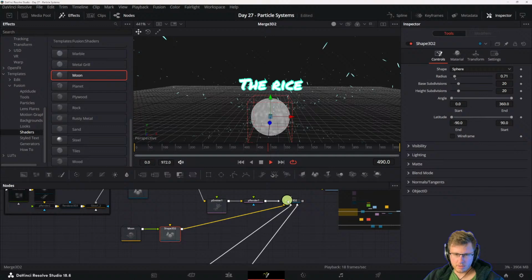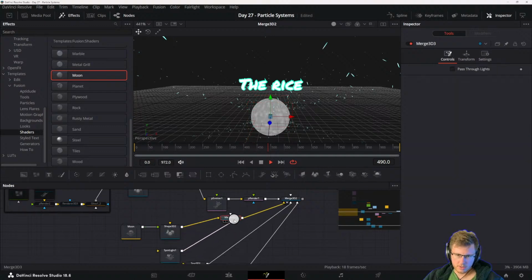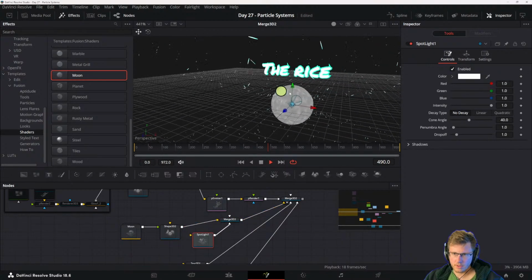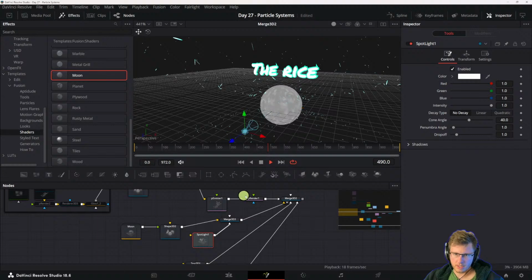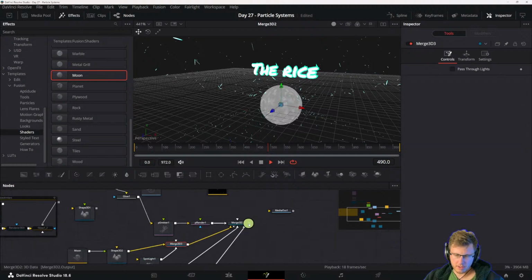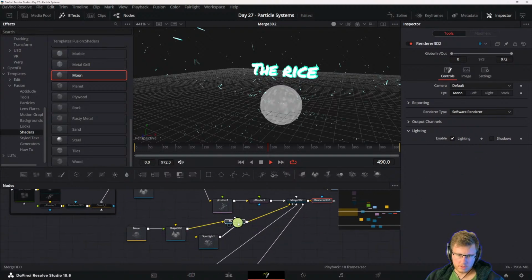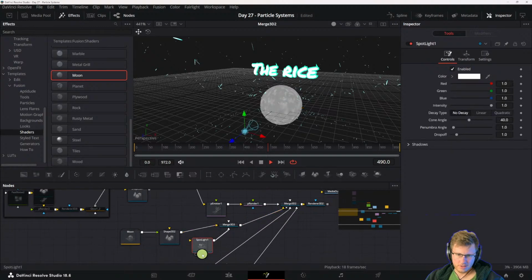Yeah, let's see, if we're disconnecting all this stuff. So there's our merge 3D, right? And we'll move this thing here, and then the merge 3D and the renderer 3D are going to show up here, and we've got to turn on lighting, not shadow, but lighting. And is that on? Is that doing it? Intensity, can we turn this to 5?